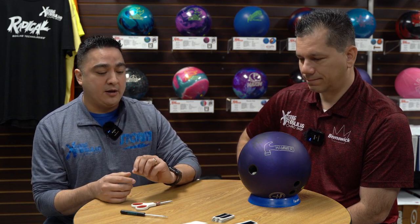Bea likes using the white tape; I tend to use something that comes out a little faster. But dialing it in and experimenting is the only way you're going to know. Doing that, you can create a really consistent release regardless of how your thumb is shaped that day or how you're feeling. So try it out, talk to your pro shop, talk to your coach, whatever you need to do, and just experiment.